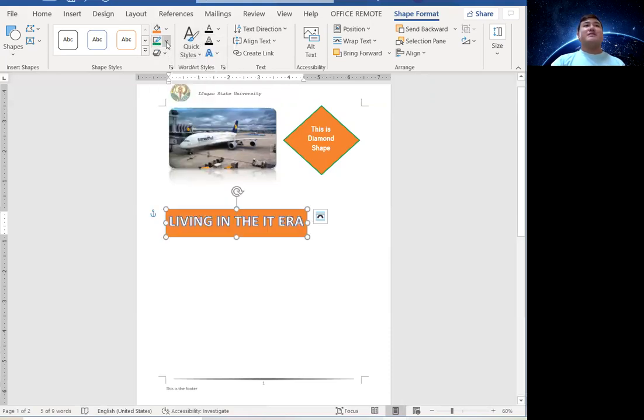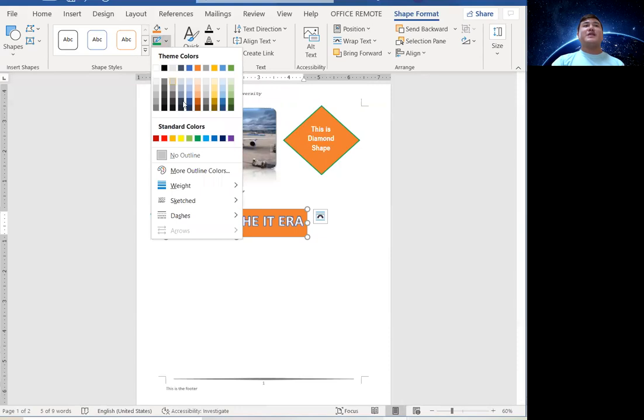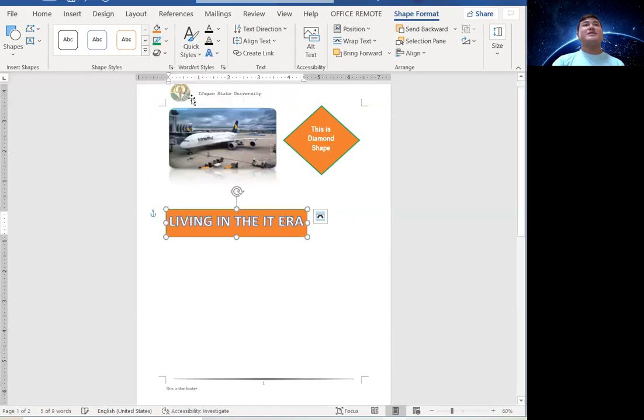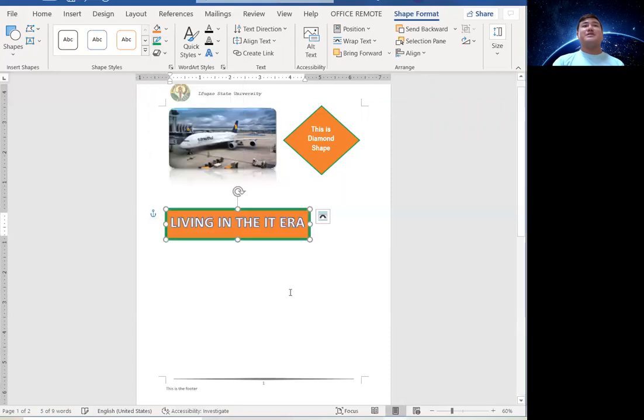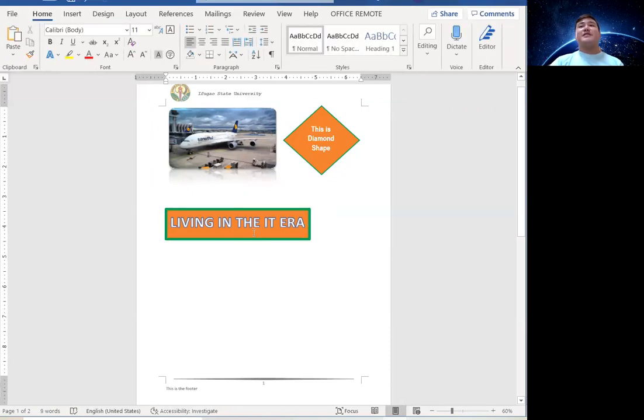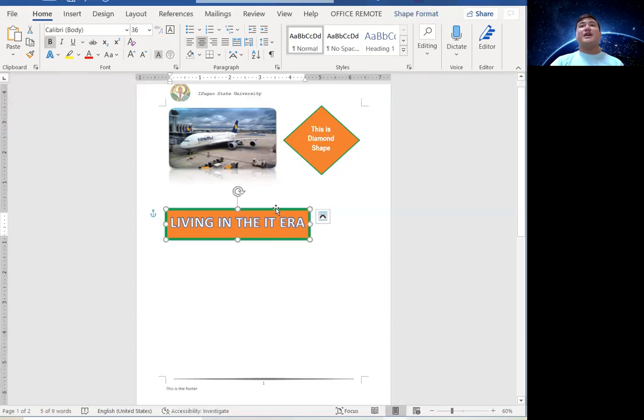We have here also the outline to make it green. Want to make it 6 point so that it's visible. All right, so we have it already. So we now inserted a word art.